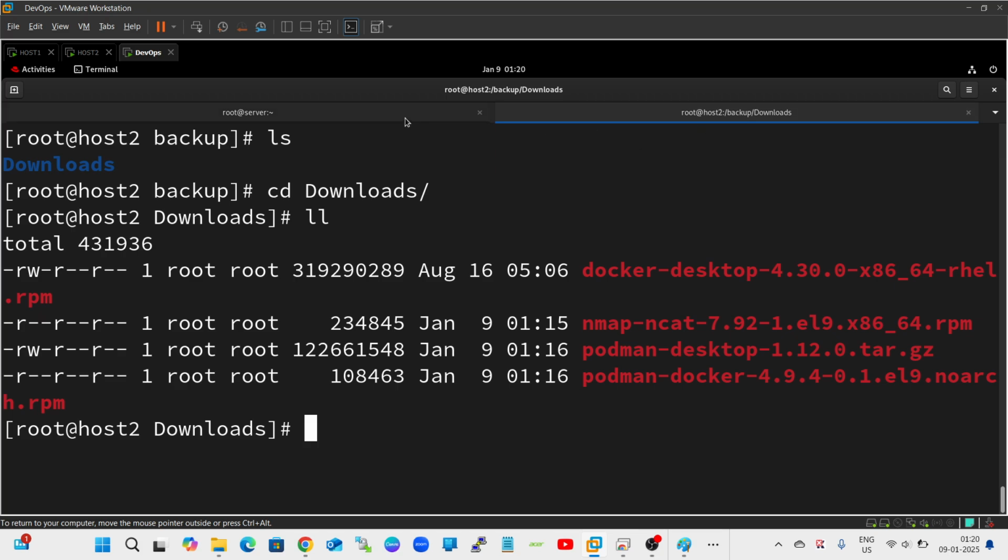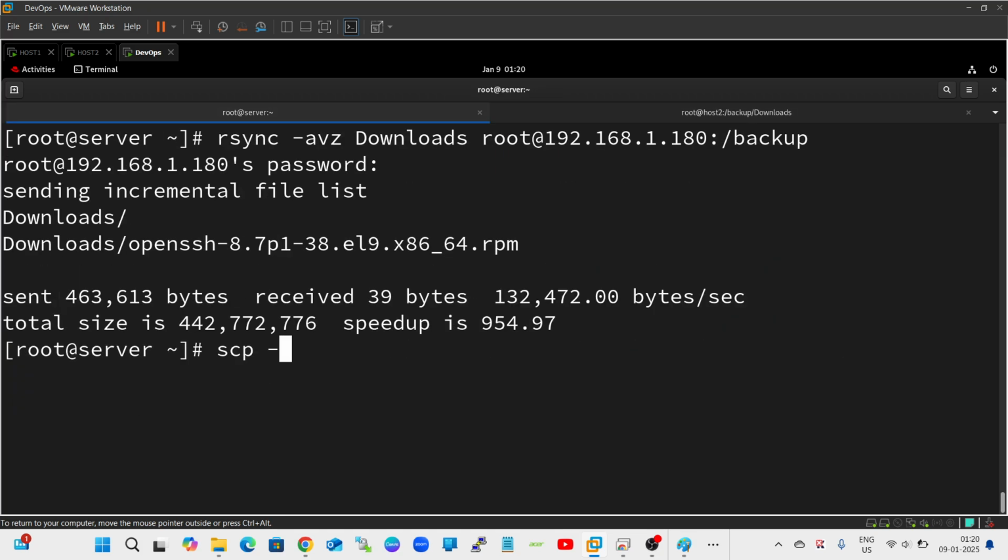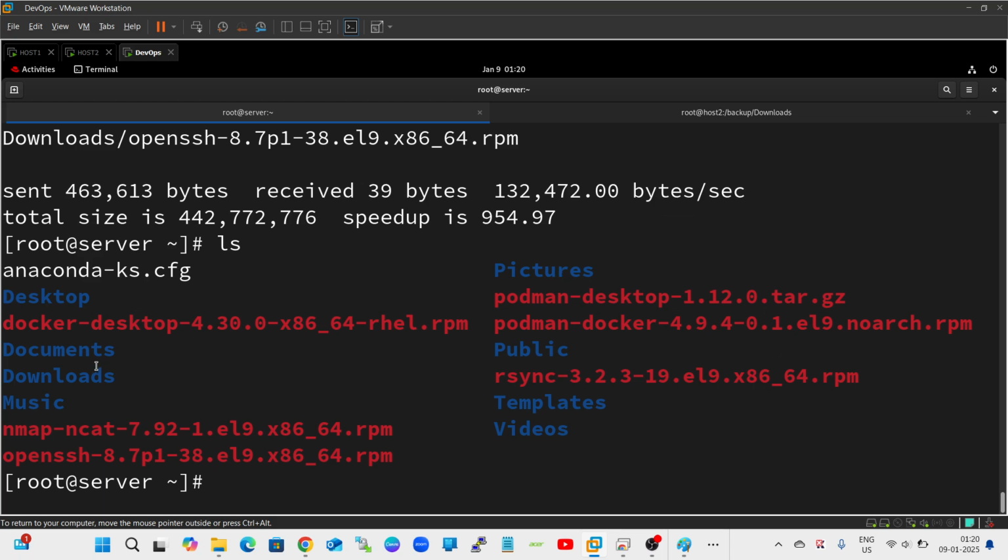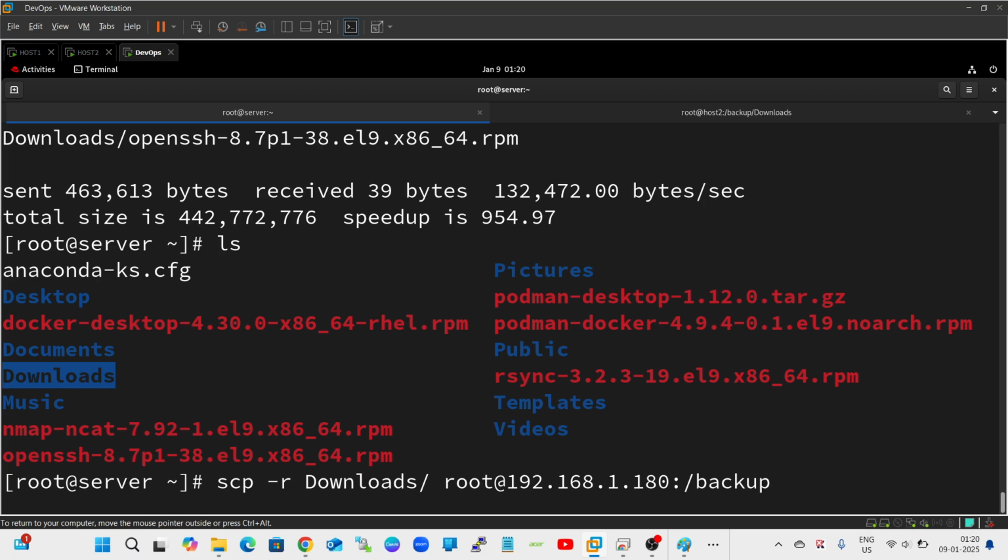Now let's try scp to downloads. Let's try to copy this directory using the scp command, download, on the same path.